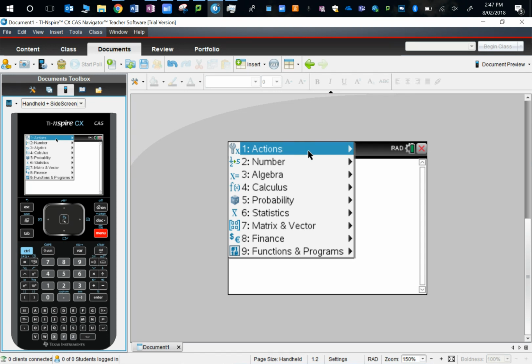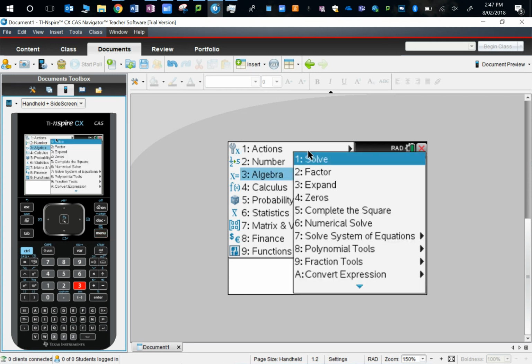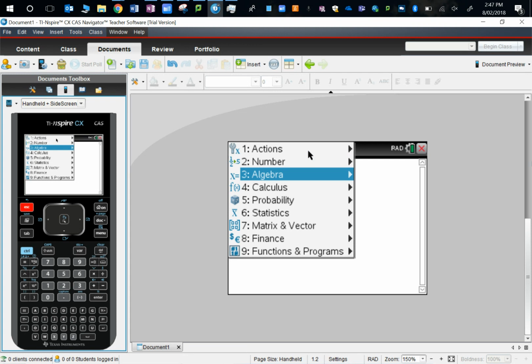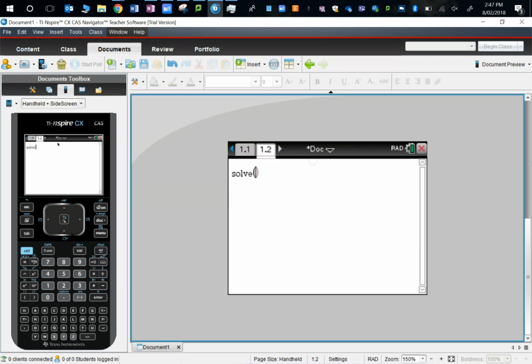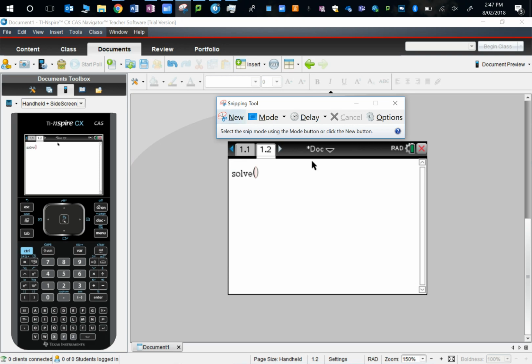I ask, what's our topic called? It's called algebra. You can either click on it using your little scroll button, or you can press 3, and it brings up algebra. What do I want to do? I want to solve. So it will be 3 and then 1. If you go through that list and what you want isn't there, just press escape and you can go backwards and then try a different menu. You really can go backwards and forwards and try out different things. If you're stuck, have a look, search through it. Your calculator might be able to answer things for you as well. All right, so algebra, solve. That should bring up a page like that.